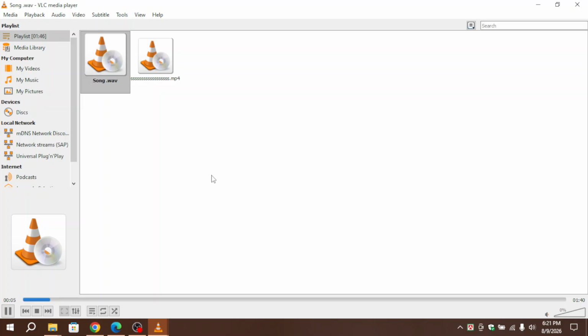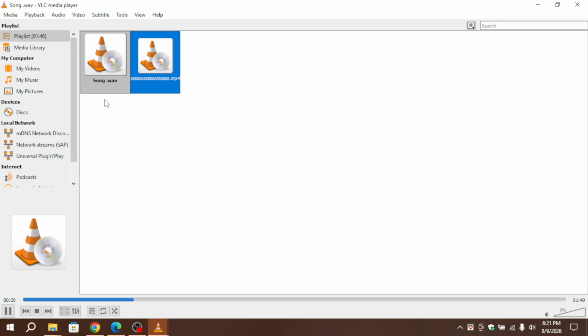Once your files are added, you can organize the order. Select a media item and move it to the position you want. Put your favorite track first, arrange videos by topic, or simply create the playback order that works for you. It's completely up to you.